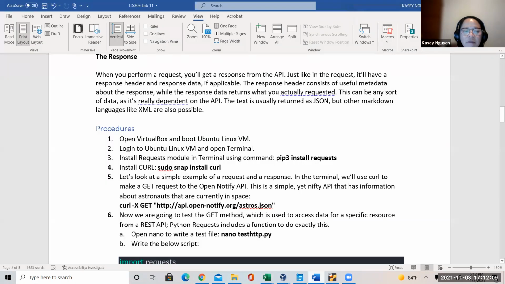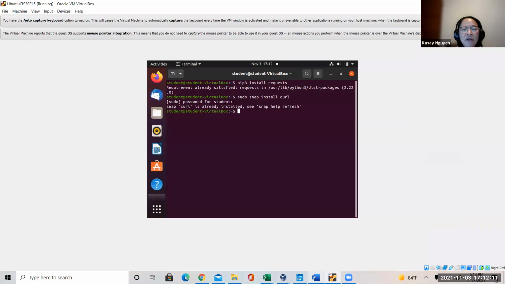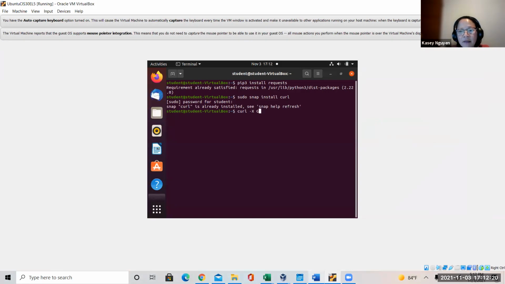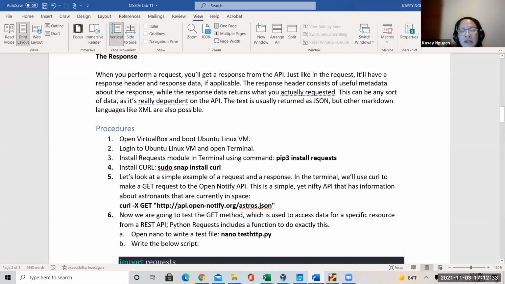Okay, so once you have curl, you are going to use curl -X. And we're going to put in the GET command for HTTP and then the website. And notice that here is where we would say that it's an API. Okay.